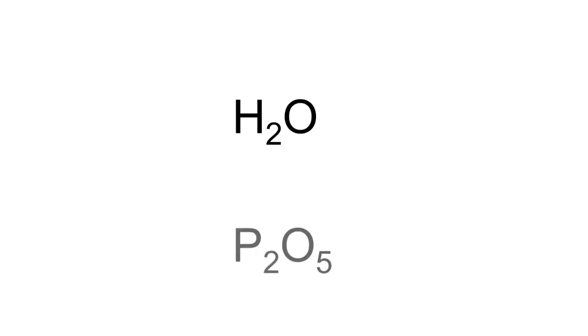Now, when chemists analyze an unknown compound, often the first step is to determine its empirical formula. There are many compounds whose molecular and empirical formulas are the same. This is the case if a molecular formula cannot be simplified into a smaller whole number ratio, which is the case here with your H2O and your P2O5.